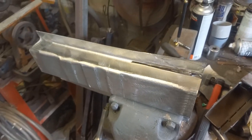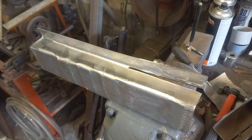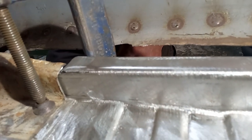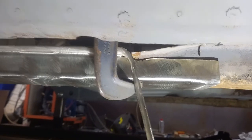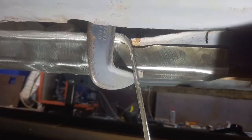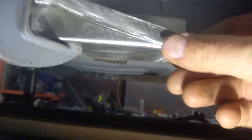So stick it back on the car now and see what shapes we need to make out of it. So already you can see that is a better fit. And from this side, all we need to do now is grab our flange and pull it up to the shape we need it.